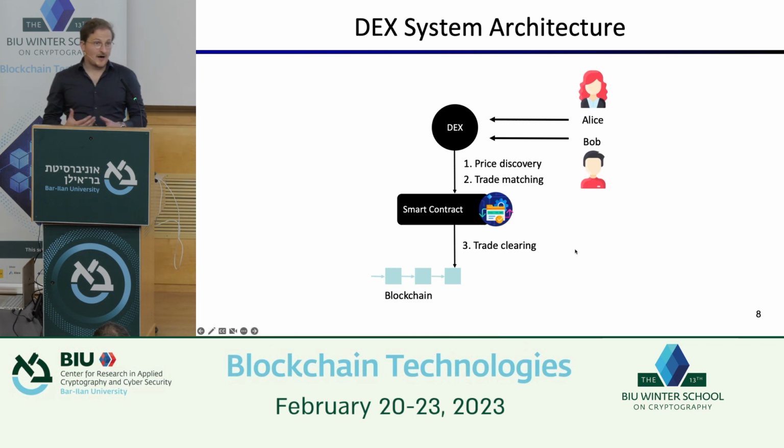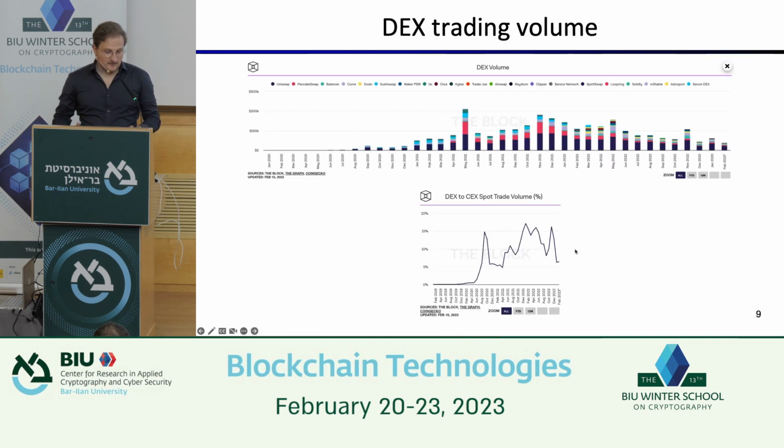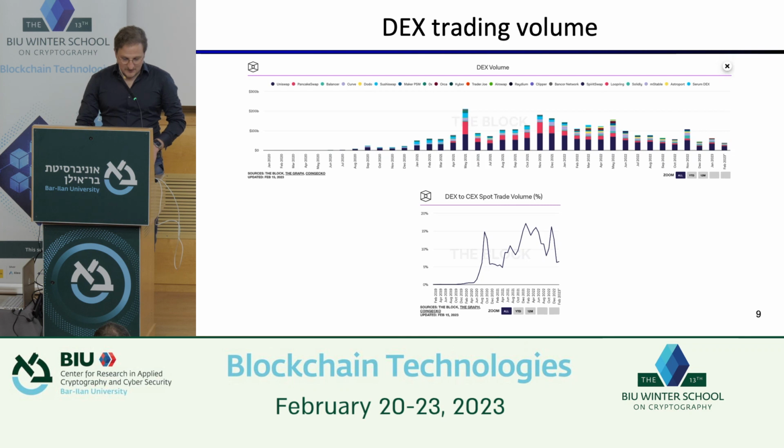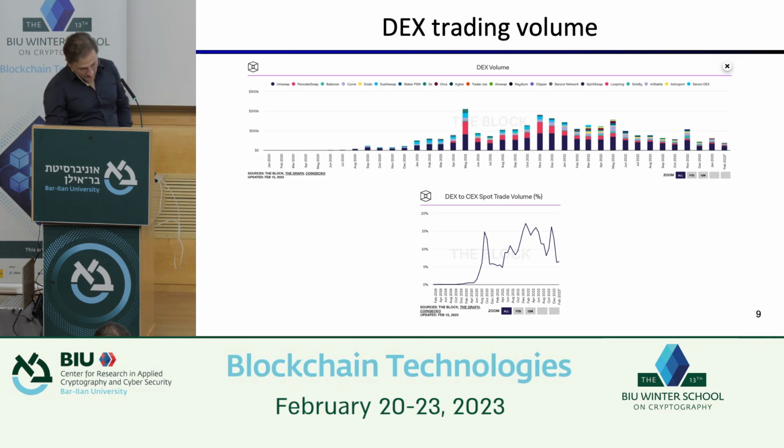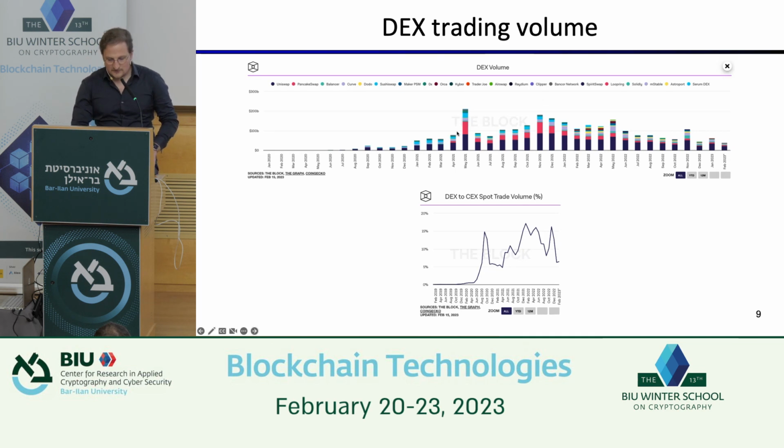Now, before showing you how this actually works, I want to show you that this is in fact very relevant nowadays. So DEX trading volumes have reached substantial amounts. Here you can see the latest numbers up to February this year. You can observe a decline in the last months, and that's because there was an increased interest in cryptocurrencies in general in 2021, which implies that there were higher trading volumes.